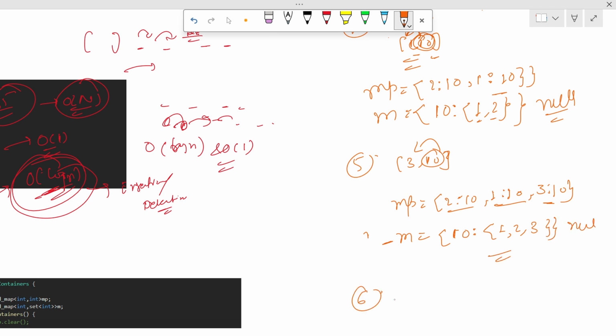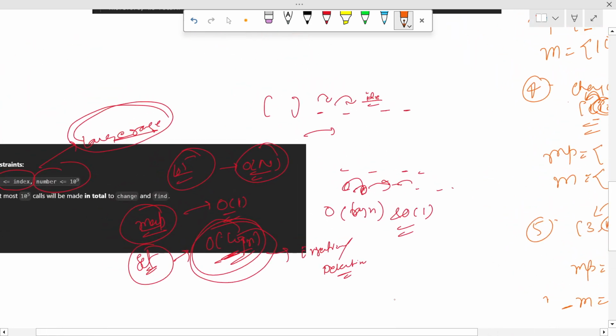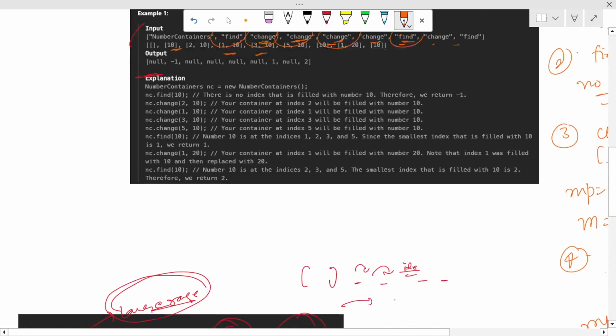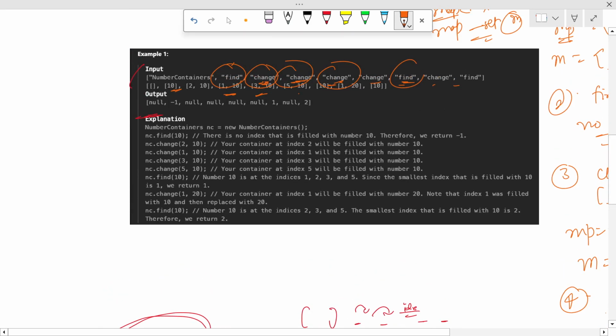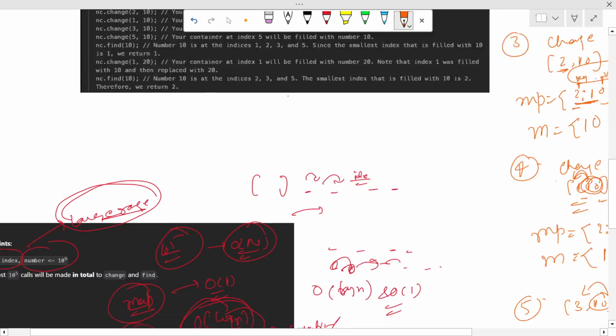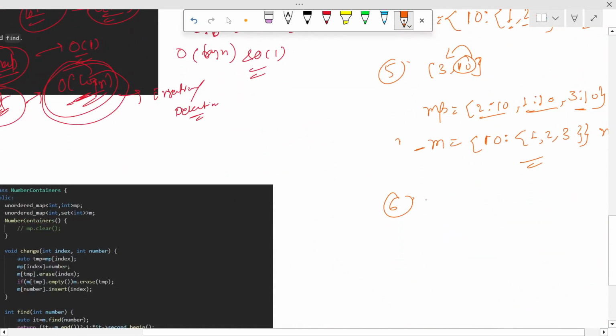In the sixth iteration, 3 comma 10 is already computed, and now we have 5 comma 10, which is also a change.